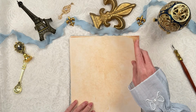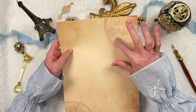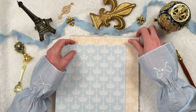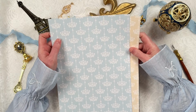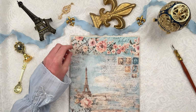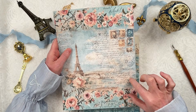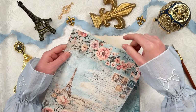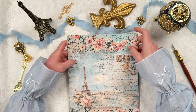So this is one of those pages from the vertical kit. This is the neutral page. Then we have the travel page here. And we have these neutral pages, which can be easily used for pockets or anything else, of course. And so I added to each of the horizontal designs. So this postcard here has now a flower border, and sometimes I cut off this and I use these for side pockets or belly bands or side tucks, and then use the center.